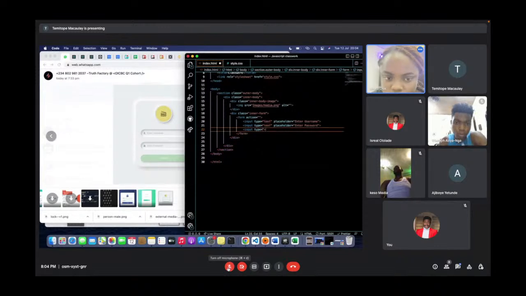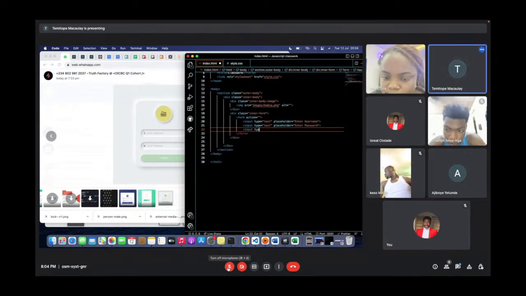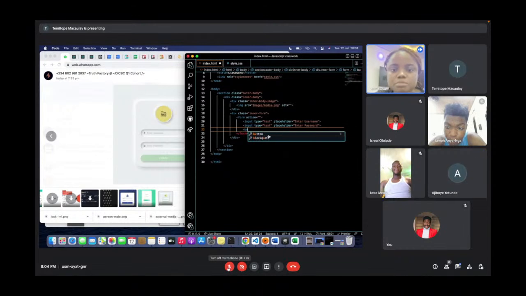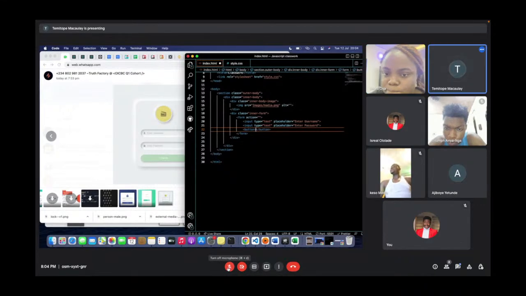Just submit there or login? Login that is there, not submit. It's not a bot, it's a button now. There's a button. Form. Sorry. I think it should be after the form, after the closing form tag.